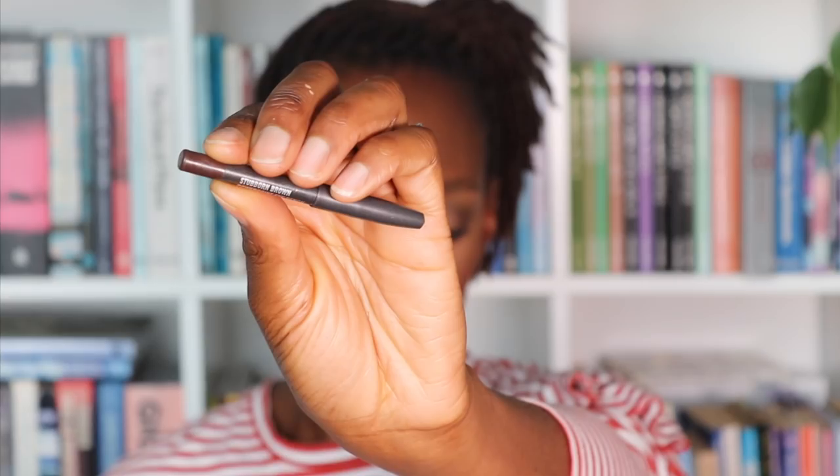I have to go and get a different lip pencil - I really want the Chestnut lip pencil but I can't find it, and Amanda's going to wake up any second. So I'm going to use Stubborn Brown instead and just use that to slightly deepen the lip line so it gets a bit more definition. So this is the first lip - very easy to wear.